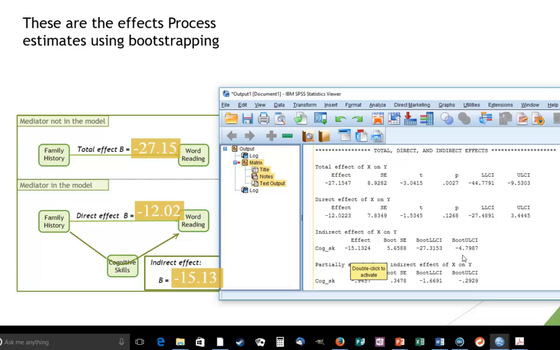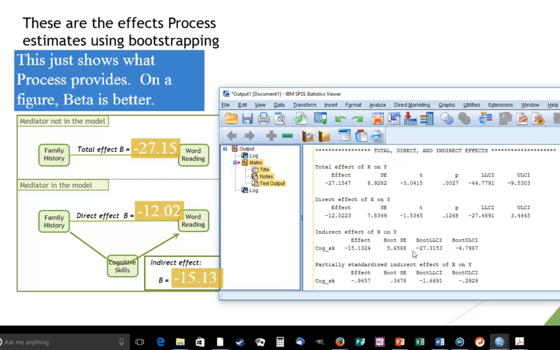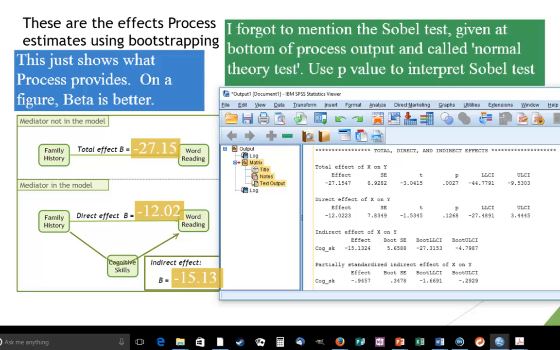Standard error there. And the bootstrapped confidence interval here, minus 27 to minus 4, they're both negative numbers, so we haven't crossed zero. We started at minus 27, we came up as high as minus 4, but we didn't come up to zero. We stopped before we got to zero. So that tells me there's no zero in that confidence interval, so it's a significant effect. The indirect effect is significant, path AB is significant. And that's the key to mediation. That indirect pathway accounts for significant variance in the DV.